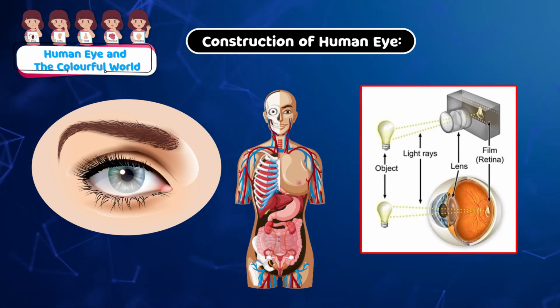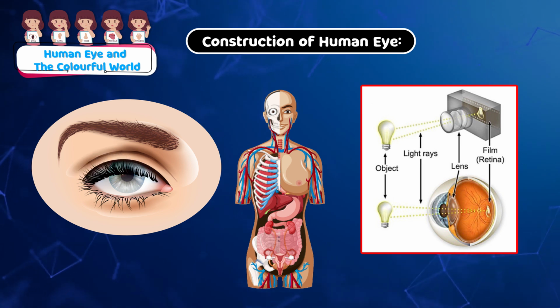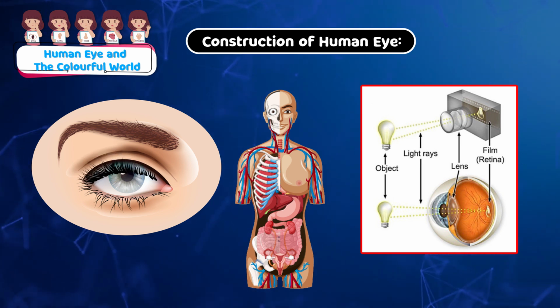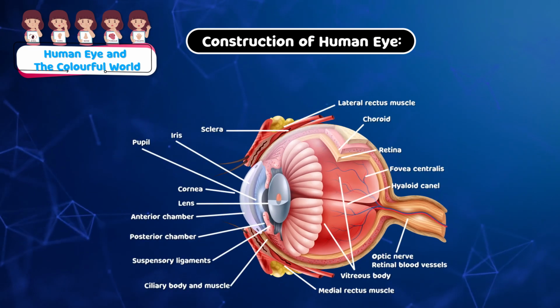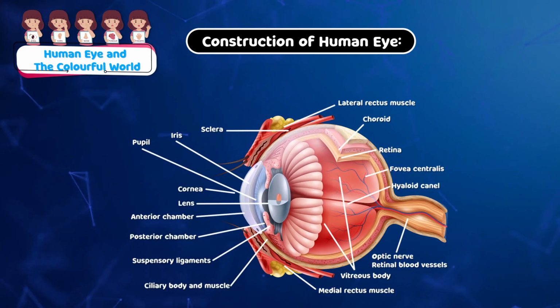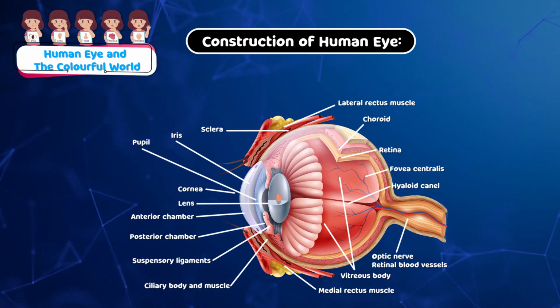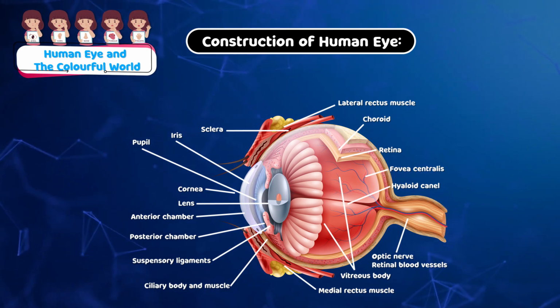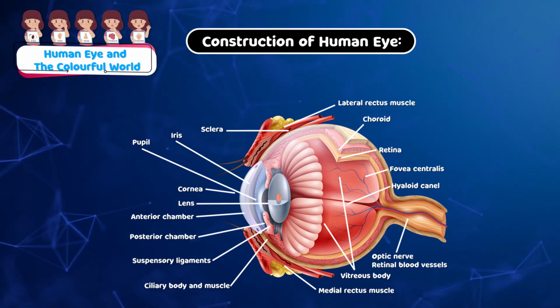So it is just like a camera. How the pictures are captured in a camera, whatever things you are observing are captured in your human eye. It consists of various parts. The outer portion of the eye we are very familiar with, and you can think of eyeballs, iris, all these terms are known. But behind the scene, behind the eyeball, you have some other parts.